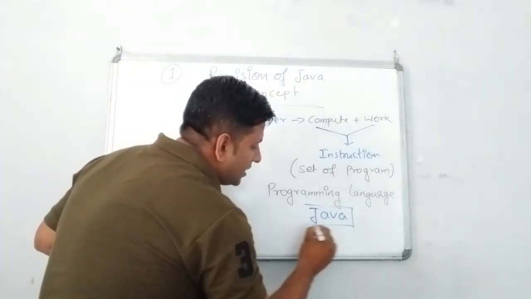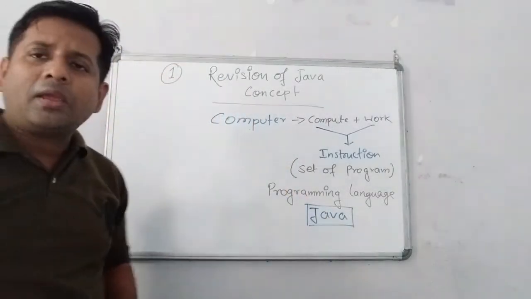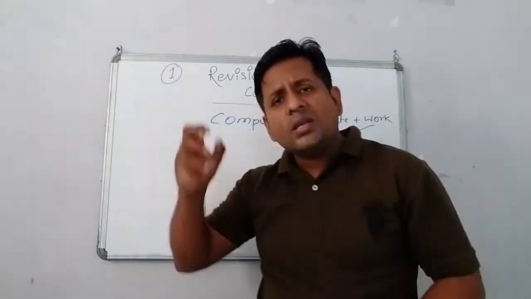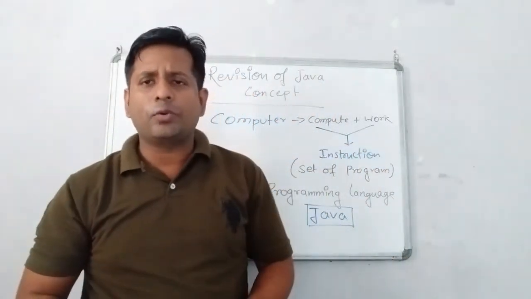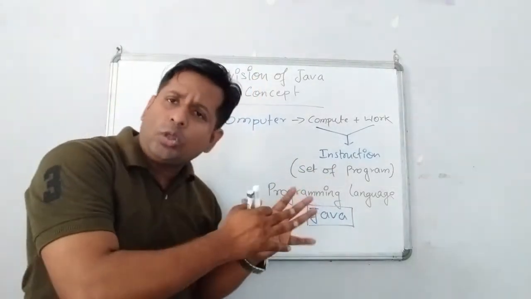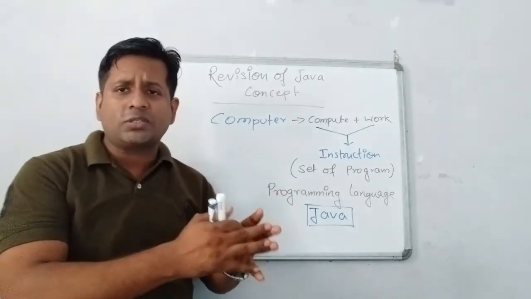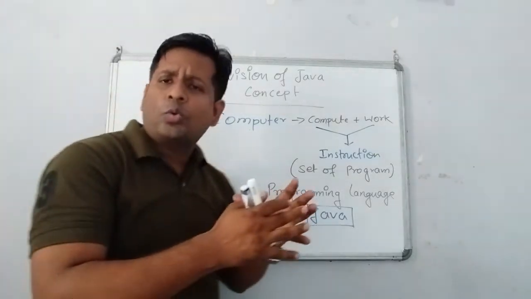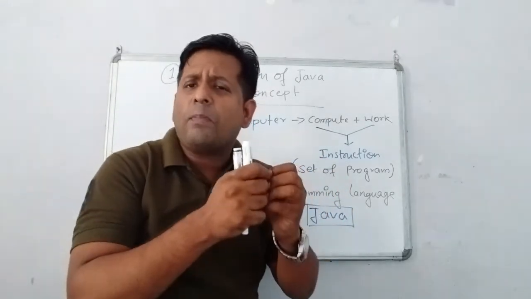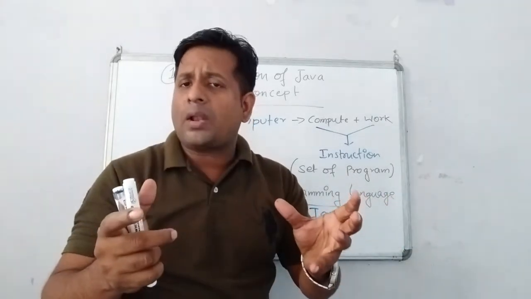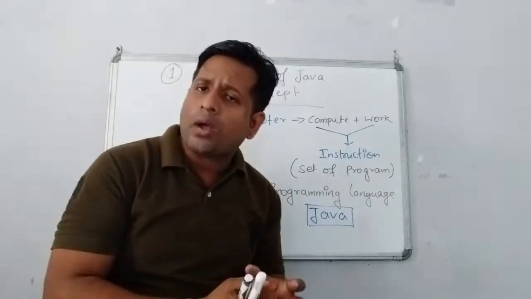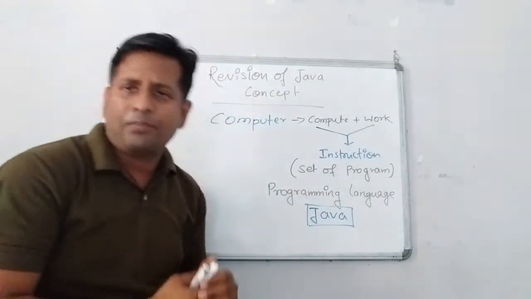So children, what exactly is Java? Java is a programming language. Okay, with the help of a programming language, with the help of Java, we provide instructions. We feed instructions to the computer so that the computer performs the work. Okay, to make the computer do the work, to make the computer understand our instructions, we have to write a piece of code, and to write the piece of code, we have to follow the grammar, the syntax, the rules. Okay, there are multiple languages. Among those multiple languages, one of the unique, interesting and very powerful languages of computers is Java, which we are going to learn in this chapter.